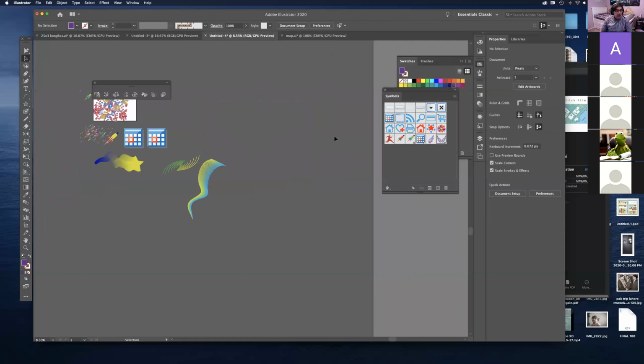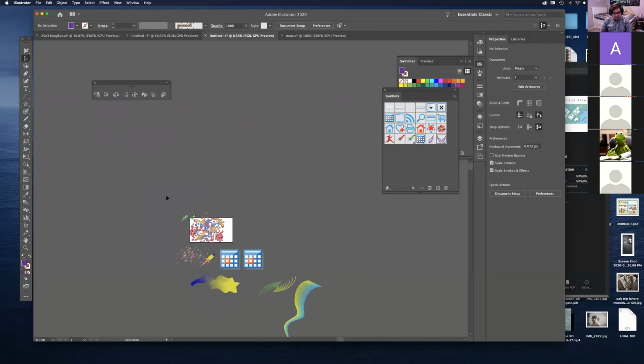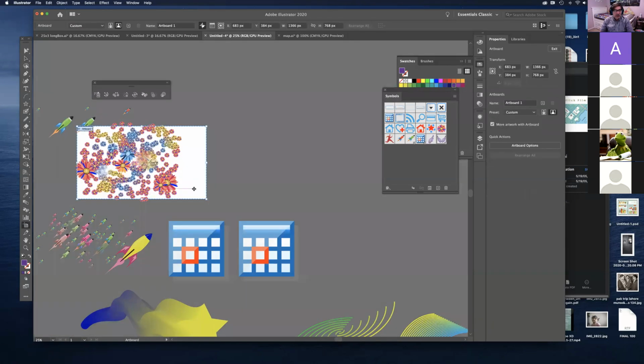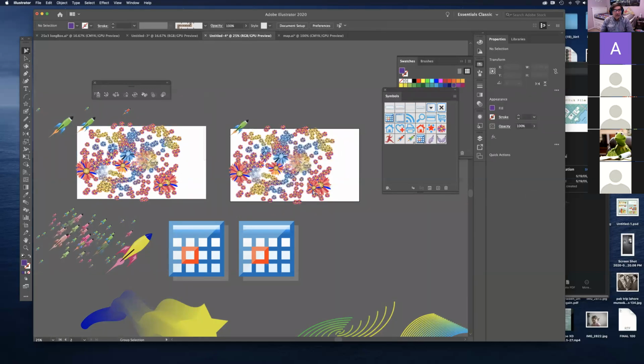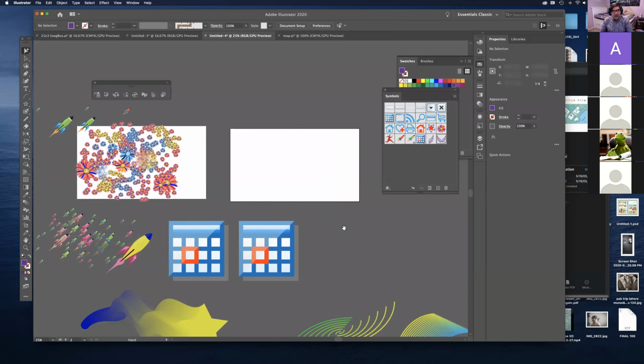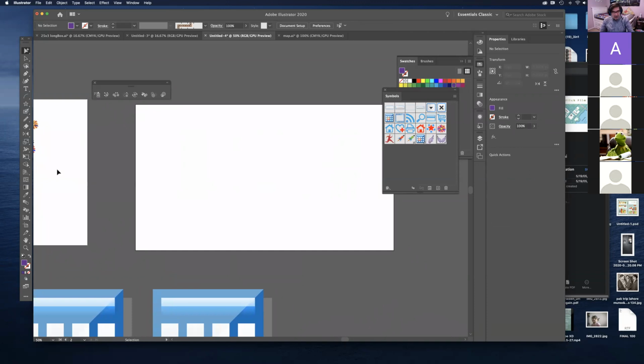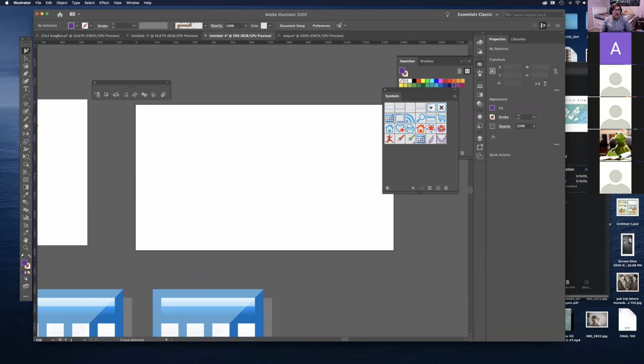And this time what I'm going to do is create a bottle. Just create a new artboard. Command R turns on the ruler.